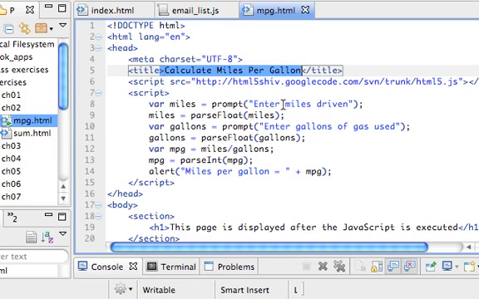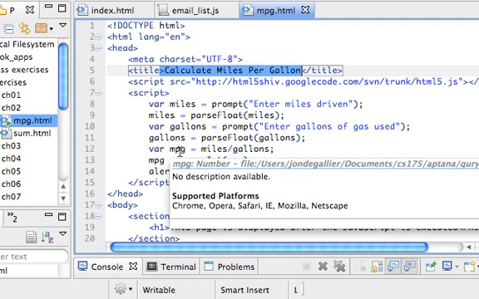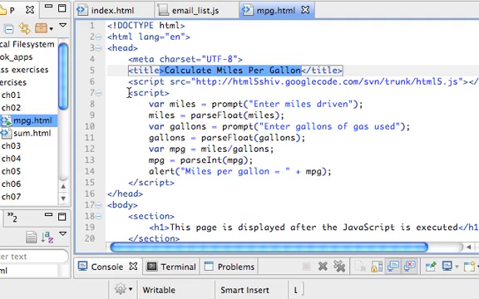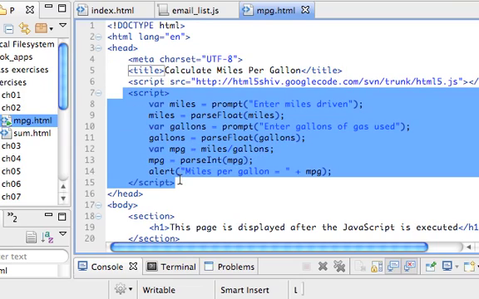What we see here is Aptana Studio 3 with the mpg a.html file, the calculate miles per gallon on page 81 in the book, and also exercise 1 at the back of chapter 2 as an assignment. This is a good file to get started with. It's a simple HTML document containing the JavaScript which we get started with in the first 2 weeks of this class. This JavaScript will demonstrate all of the programming elements that you need to know.